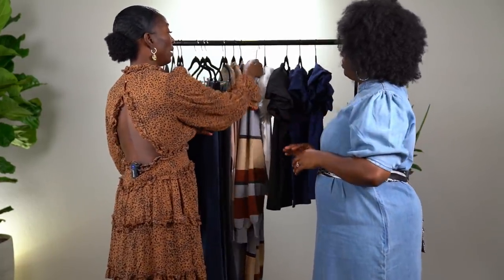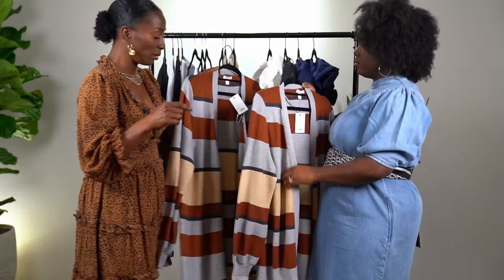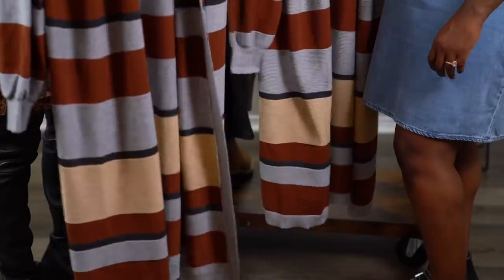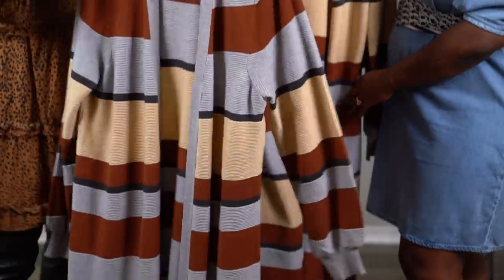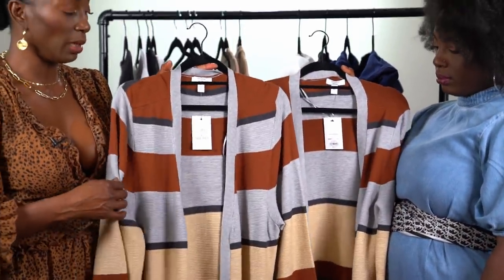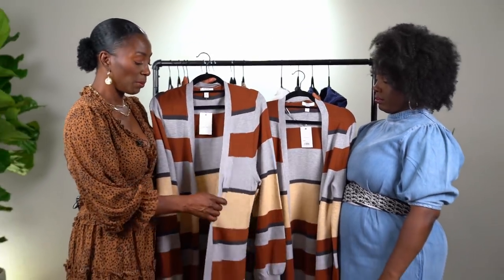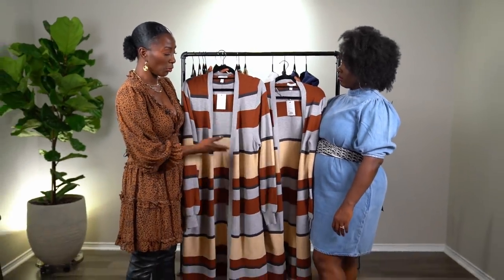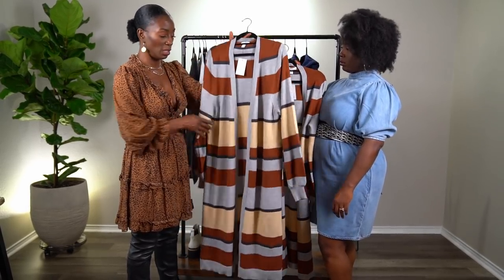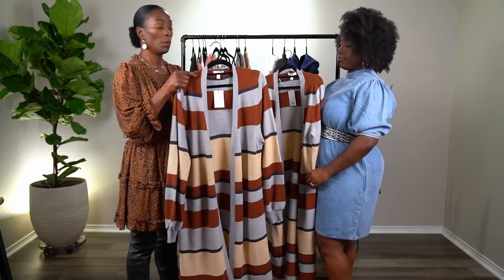Also got these amazing cardigans. Saw these on the KOHL'S website. Now, they do have matching pants, but I'm really leery about sweater pants and just the fit and everything. But I love this cardigan. I thought it would look really nice with an all black ensemble underneath, or something with some creams or browns or grays, or even just the shades of rust or sienna. These are beautiful winter colors, and I thought they would look really nice under multiple outfits.